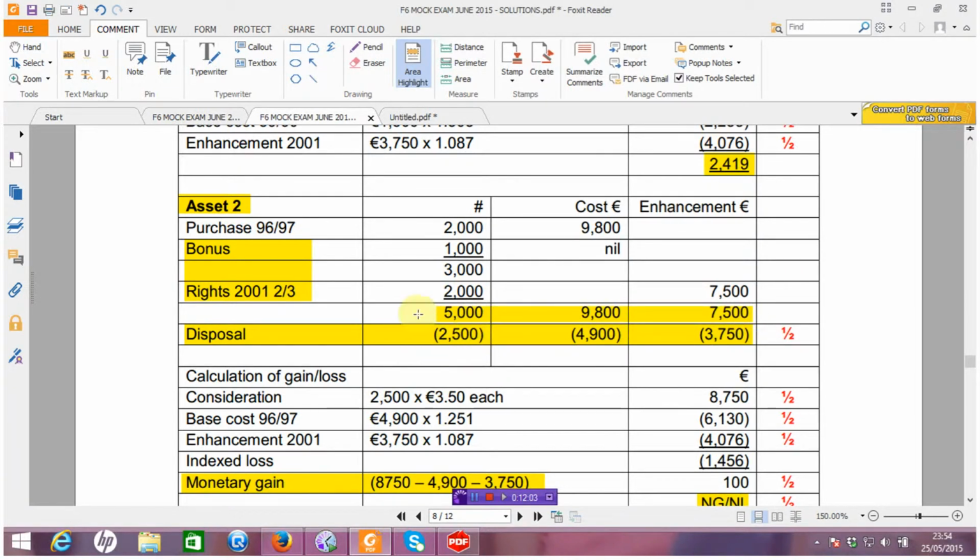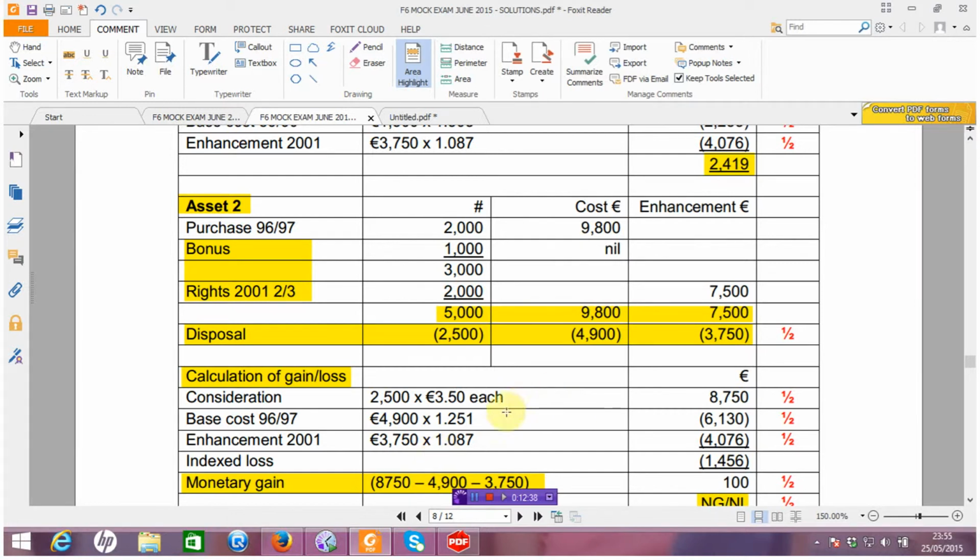You have to see how many you need. If you've sold 5,000, you've got 2,500 from asset 1 or pool 1, then you certainly need 2,500 from this, which is effectively half. And you'll see that the numbers here are just simply taking out half the value. These are effectively average cost pools, so you take out what you need. And in terms of the three-liner here, it works in exactly the same way. You'll note that the indexation is actually the same as per the above, 1087 for example, for the rights enhancement cost.